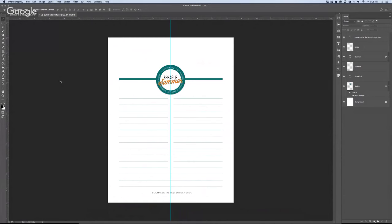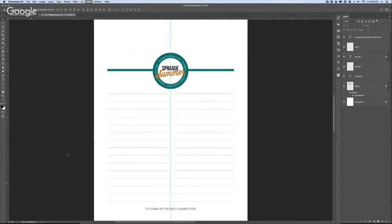So this can be used for lots of different things, but let's go ahead and open this. It's a letter-sized PSD, as I said, and this works exactly the same way in Photoshop Elements as it does in the full version of Photoshop. So you don't have to worry about that part too much. When we get into doing this, I might give you a little secret peek into this text on a circle here, because it's pretty cool stuff. And you showed up, so that's pretty amazing to me. And so I'm going to give back.